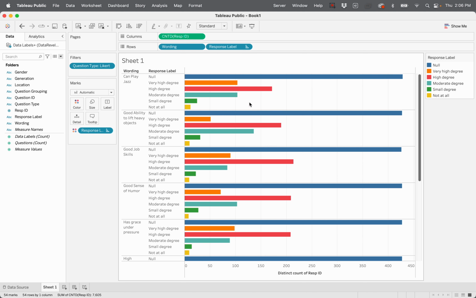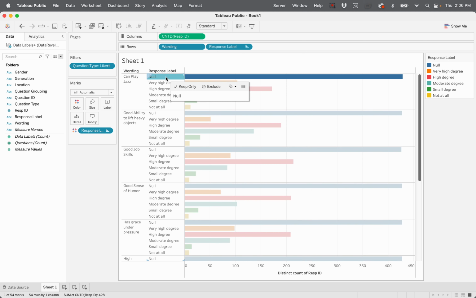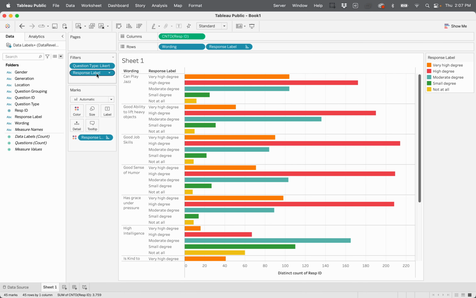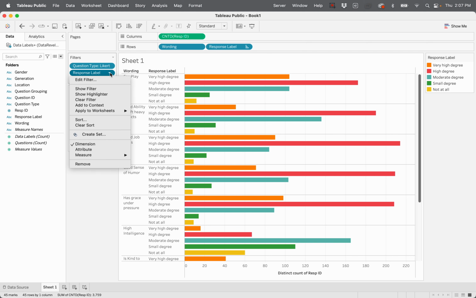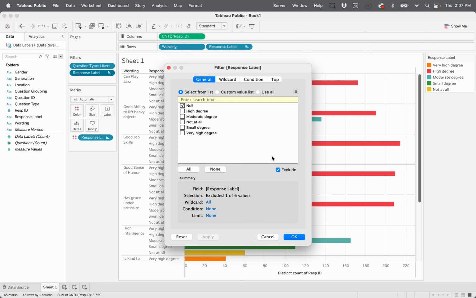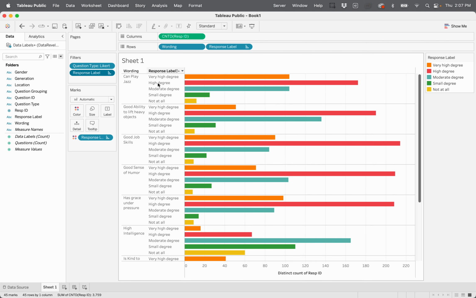One is these nulls. We've got nulls up here, and people just didn't answer that. There's a few ways we could filter those out. I could drag response label up to filters and exclude nulls, but I can actually just click on that null in the visualization itself. When I click on it, I get a little menu that comes in, and I can say exclude. I can pick exclude right from there, and you see what it did is it created a new entry in the filters for response label. If we go to edit filter there, we can see that nulls have been excluded. When you click exclude, that's saying what the filter is going to block instead of what it's going to let through. So we're excluding nulls, but we did it through there.